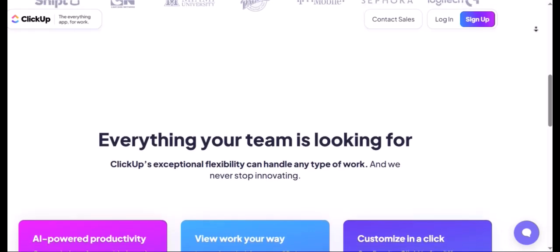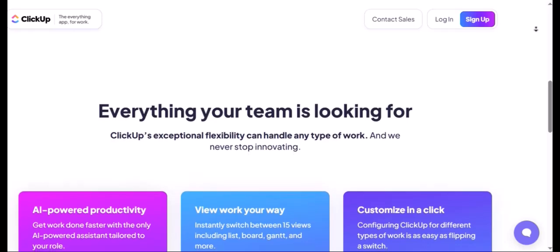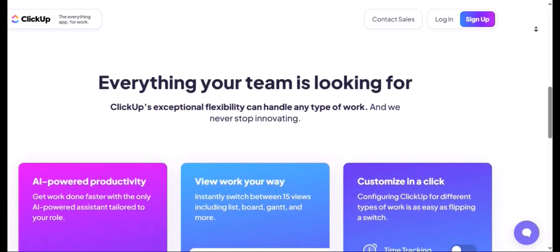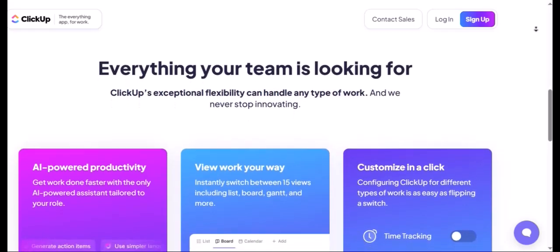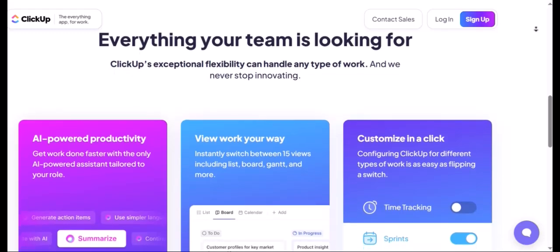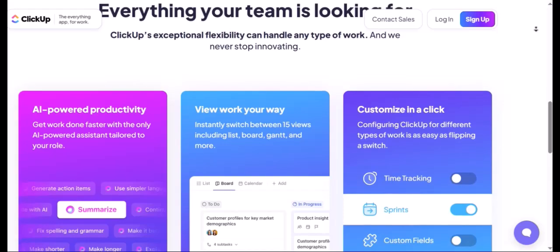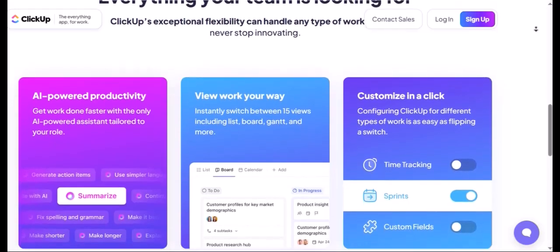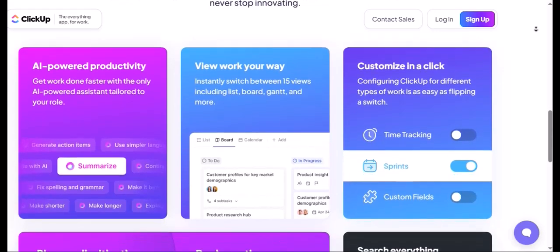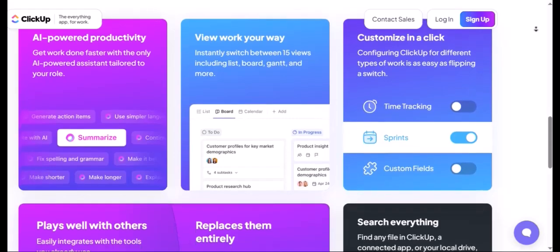Where Trello might fall short: complexity limitations. For highly complex projects with intricate dependencies, multiple subtasks, or the need for diverse project views beyond Kanban, Trello can become cumbersome. While Power-Ups add functionality, relying too heavily on them can fragment your workflow and potentially increase costs. Limited native reporting. Trello's native reporting capabilities are basic. Getting in-depth insights into team performance, resource allocation, or project health often requires third-party Power-Ups.